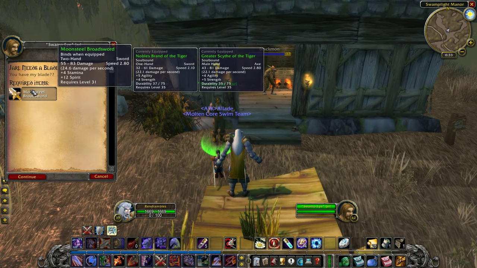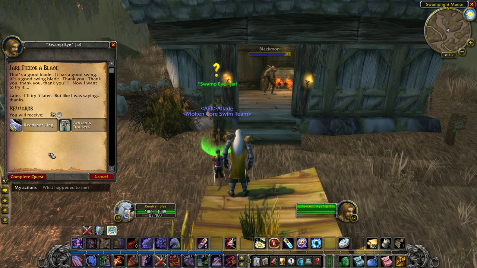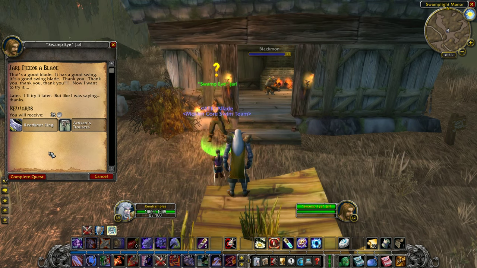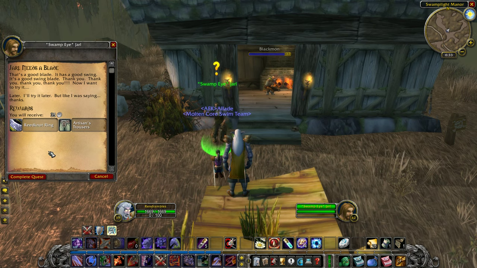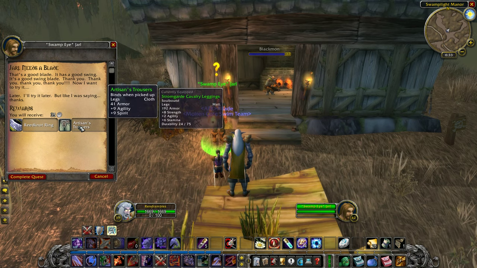You need something? Here is your blade. That's a good blade. It has a good swing. It's a good swing blade. Thank you. Thank you. Now I want to try it. Later, I'll try it. But like I was saying, thanks.